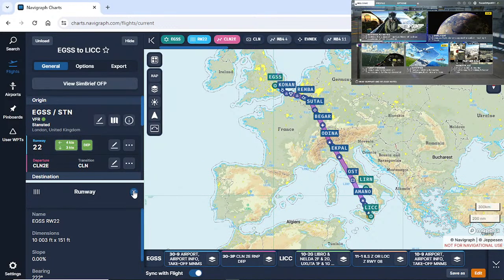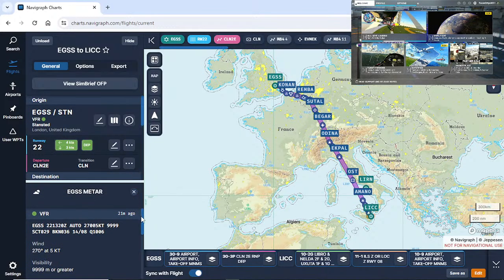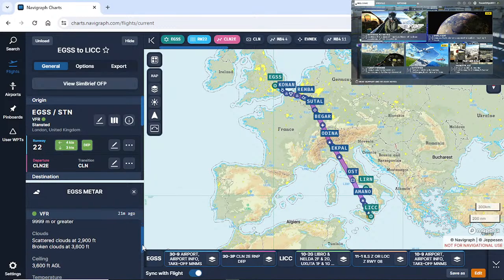And if you want the current ATIS info, just click on one of these green boxes and it will bring up the forecast in the area: broken clouds at 3,600 feet, barometric pressure Q1006, wind speed, dew point, temperature, all that stuff.